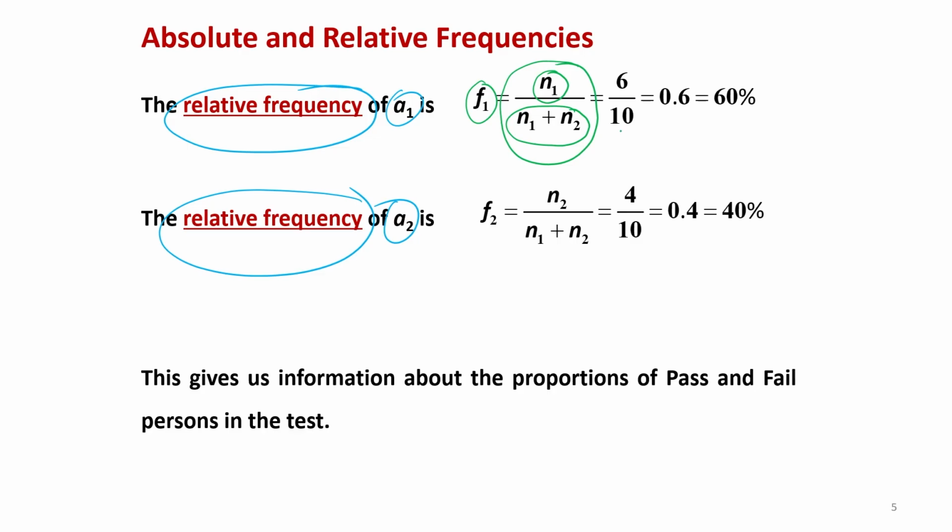So you can see here now this number is 6 upon 10, which is 0.6, which is 60%. And similarly, the relative frequency of the second class is the number of persons in category 2 divided by the total number of persons. So this is indicated here by lowercase f2, which is here 4 upon 10, which is 0.4, which is 40%. So now by looking at this number, you can very easily get convinced that 60% of the people are in category 1 who passed, and there are 40% persons in category 2 who actually failed.